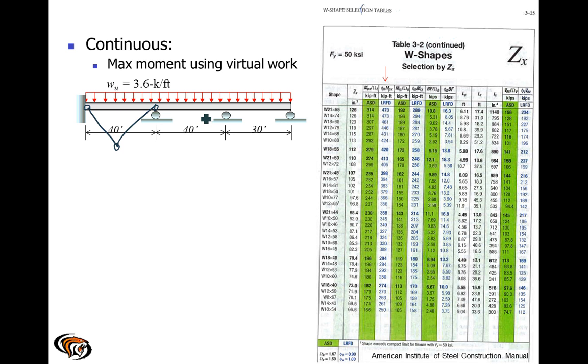The second span is going to be exactly the same, so we won't touch it. To find the plastic capacity for that span, I'm going to assume that this angle is theta. This angle will also be theta, because there's a plastic hinge mid-span, so this angle here will be 2 theta. If I do the virtual work analysis, the internal work equals the external work. The internal work, I'm going to have plastic moment going through a rotation of theta at this end, plastic moment going through a rotation of theta at this end, and then a third plastic moment going through 2 theta in the middle. So the total internal work is going to be 4 theta times the plastic moment.